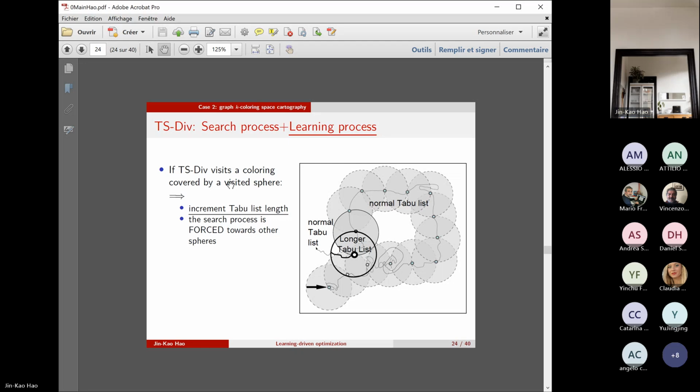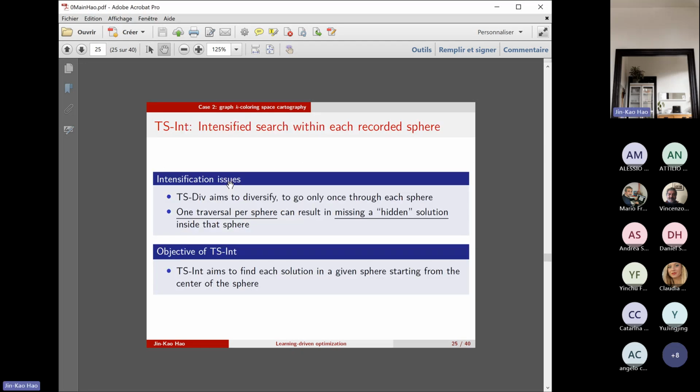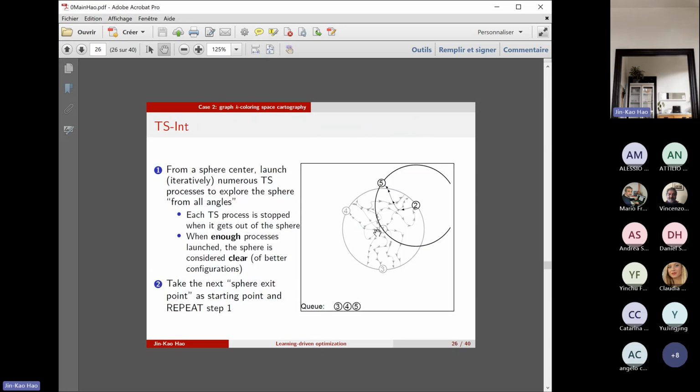Okay, so this is the purpose of the first algorithm, tuple search diversified. So I will move on. From the recorded spheres, within each sphere, we will use our second tuple search procedure, the TS intensified, to do a very intensified search within each recorded sphere. So we are given a sphere here. The point here is the sphere center.